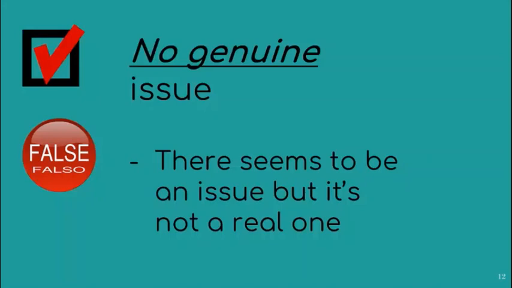Let us suppose that ABC Bank filed a complaint against XYZ Company for a sum of money for failure of XYZ to pay its loan on due date despite written demand. The loan is covered by a promissory note executed by XYZ in favor of ABC Bank. In its answer, XYZ Company stated that the loan has not fallen due because there is no maturity date stated in the promissory note. Under the law on obligations and contracts, when the demand letter was received by XYZ, the obligation became overdue and unpaid. And furthermore, XYZ did not deny having borrowed money from ABC Bank. As you can see, although there appears to be an issue, it is not genuine.